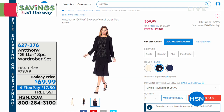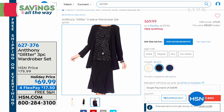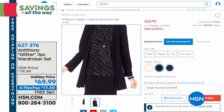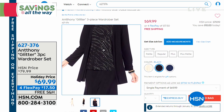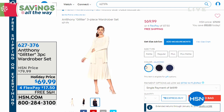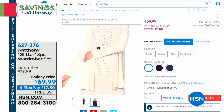Oh, Antthony, here it is. Oh, my God. There was the showstopper that already everyone's going crazy over. Midnight blue, black, and then that gorgeous, most beautiful ivory color. You're getting all three pieces. One is all embellished, look at that. Wait till you see the design work. The jacket and the skirt. This is what we wait for, every single year. The only wardrobe of the whole delivery. It hasn't been on yet. Not yet, we saved the best for last.